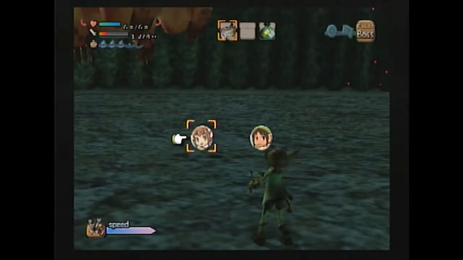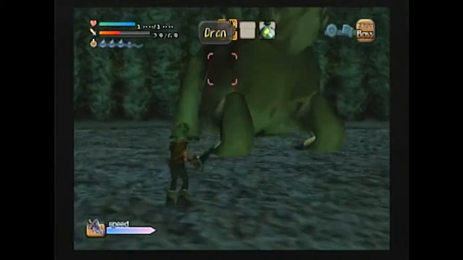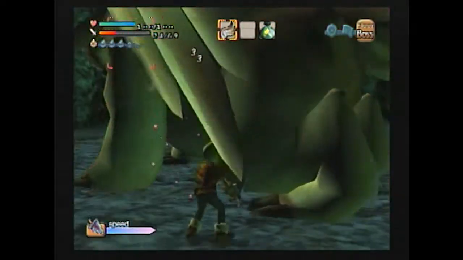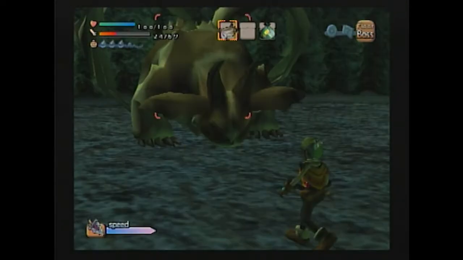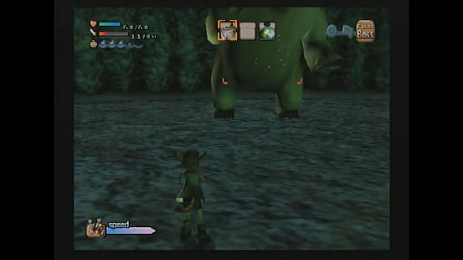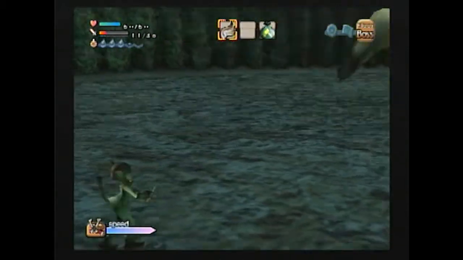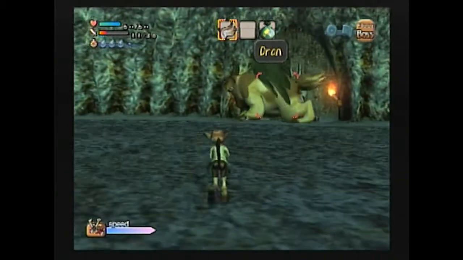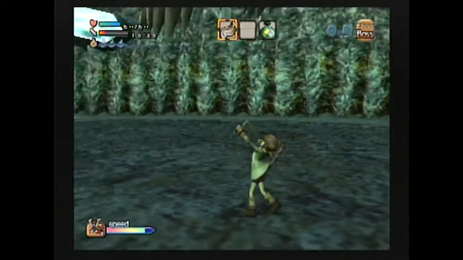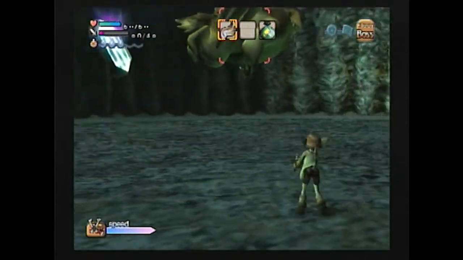Dran has quite a bit of HP, so this is going to take a little bit of time. So, yep, I did a little bit of extra damage there. Oh, I might have done that too early. Yep, I did that too early. Yeah, him running into the wall does not cause him any damage, which is interesting. Oh, come on. This bone slingshot does good damage, but it does not have any durability.